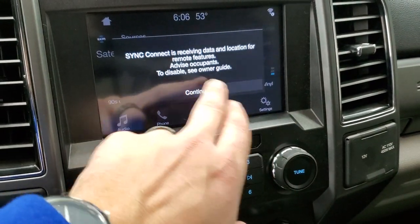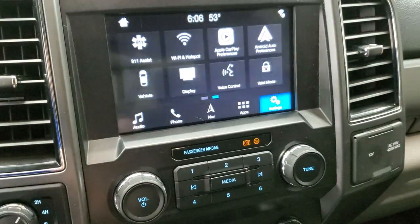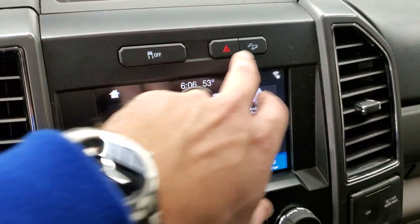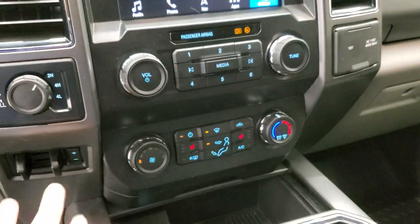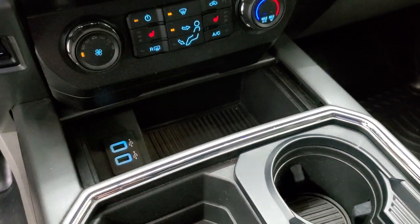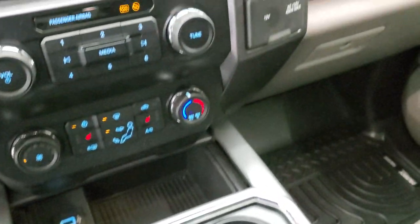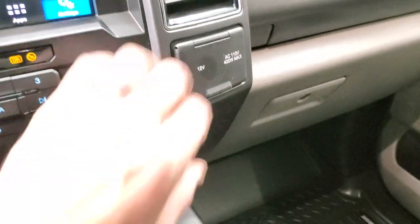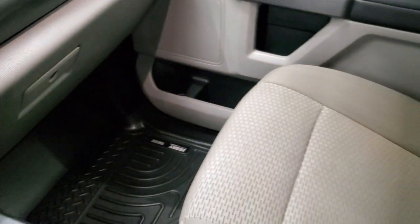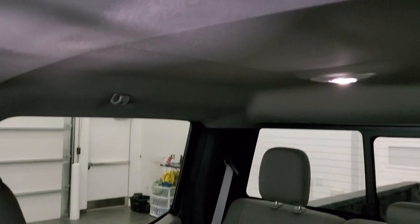It has the nav on there and all your different settings including Apple CarPlay and Android Auto capabilities. Stability control, downhill assist control, turn-down 4-wheel drive, and a factory brake controller are all included. There are your heated seat buttons and climate controls. Two USB jacks right there and it does come with a 12-volt power point as well as a 110-volt 400-watt plug-in. The passenger side floor mat and seat are in excellent condition — no rips or tears. The headliner is in really nice shape as well with no rips or tears.